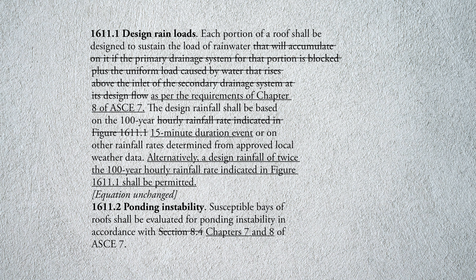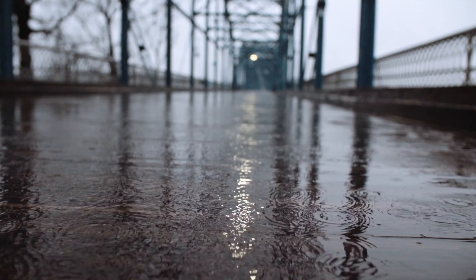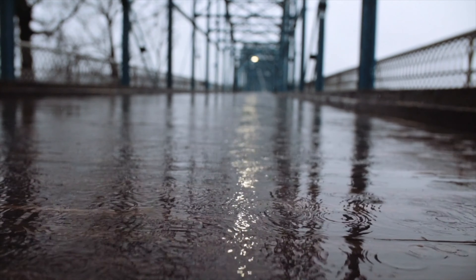Next on the list is rain loads. Some significant changes the article emphasizes: the secondary system design has been harmonized with roof rain load provisions to provide realistic expectations of roof drainage systems and potential roof loading by rainfall. The IBC is now consistent with ASCE 7 provisions. Honestly, I don't account for any of this on any of the projects I've worked on, so I'd be interested in asking an older engineer how it's implemented.